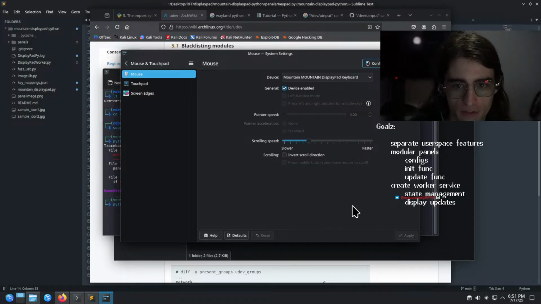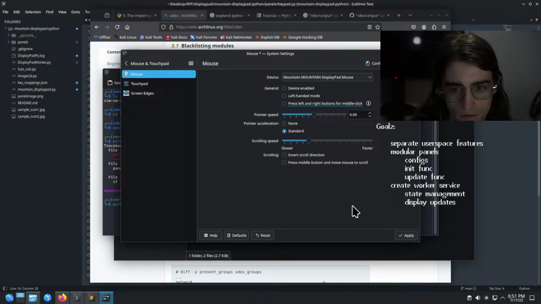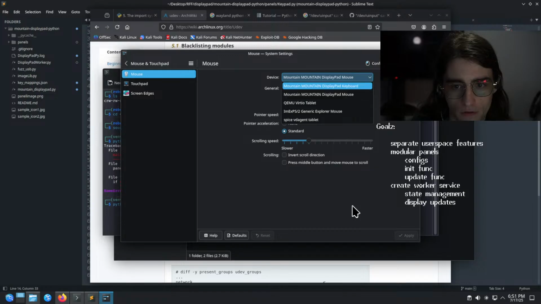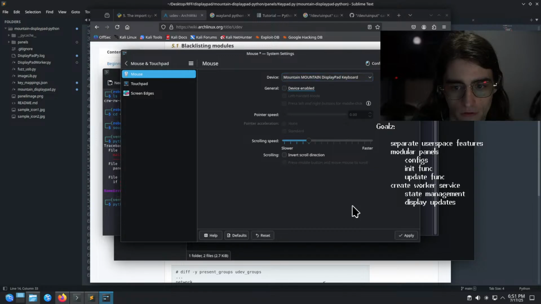Oh, device Mount display pad keyboard. Look at that. Mount display pad mouse. It thinks it's a mouse and keyboard. How cute. Oh my god. Doing this all with tab. I wonder if this disables it on the USB or if it just disables the input.